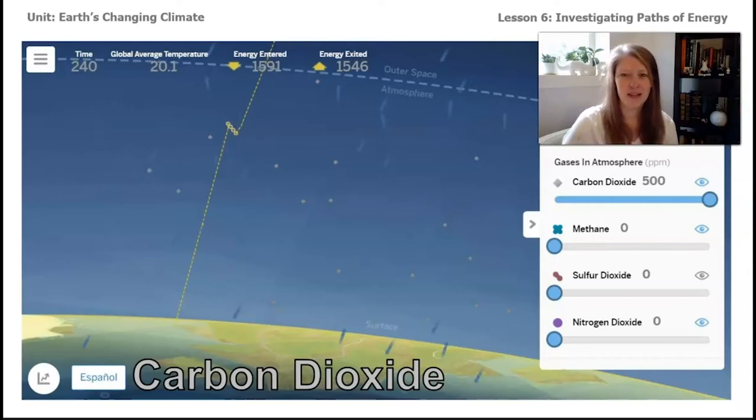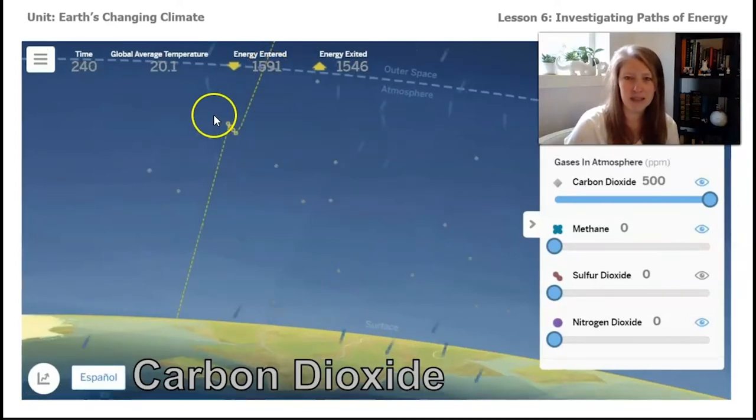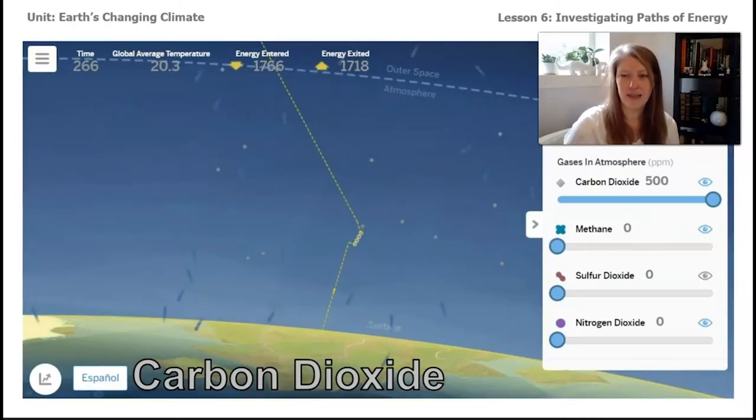So my second one looks like this. It's very similar. It was on its way out. It interacted with the gas and it was redirected to space, but in a different pathway than it had been exiting. It would have wanted to just go straight out this way, but instead it was redirected that way. So from this, we can see that sometimes it can be redirected like this one was initially back to Earth's surface, and sometimes it is redirected out into space. So it appears to be somewhat random. It could be redirected in any direction, sometimes back to Earth, and sometimes it continues to space in a different energy arrow pathway.